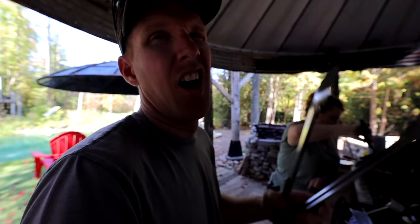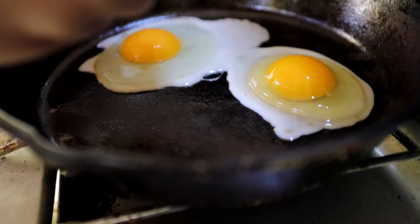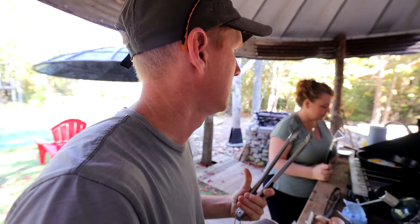I don't know what it is about having the tongs, but you got to do the test click whenever you pick them up, just to ensure that they still got the clickety clackety. We ended up picking up this set from Cabela's Bass Pro. We went on a kind of shopping spree and got a bunch of stuff for our outdoor kitchen. You got your flipper. See the sheet of flipper? Here's your flipper back.